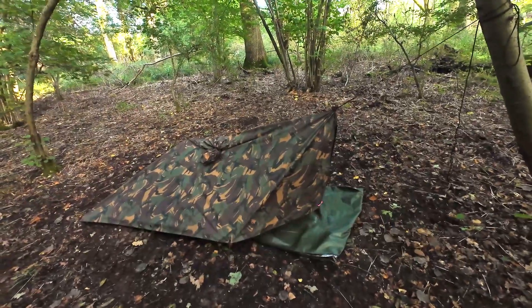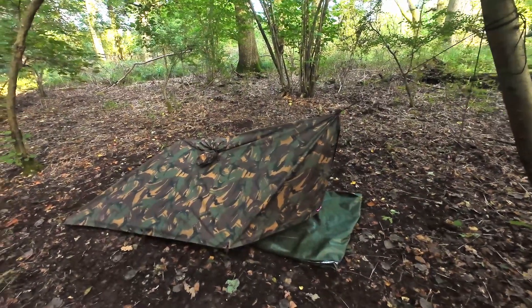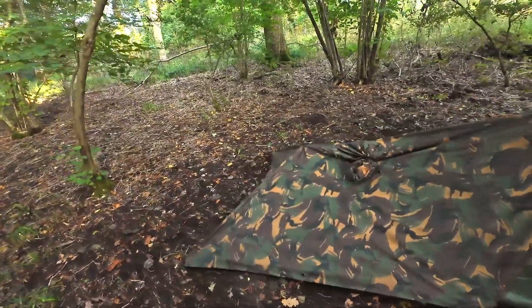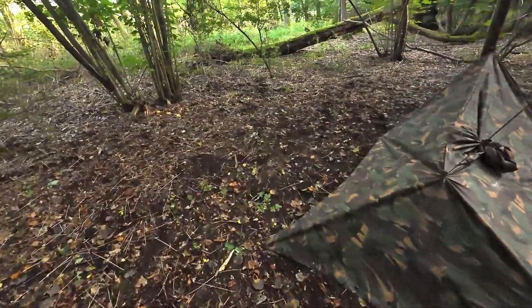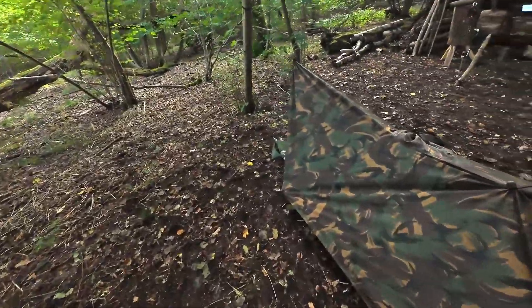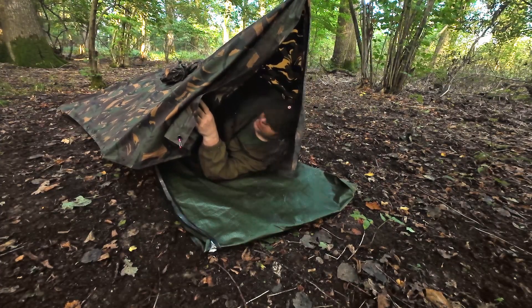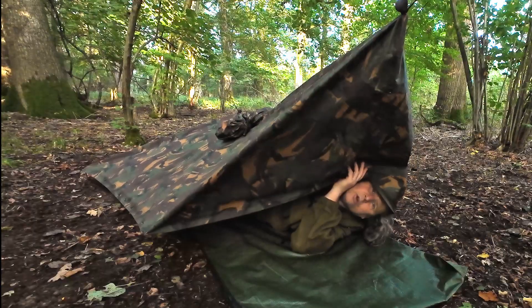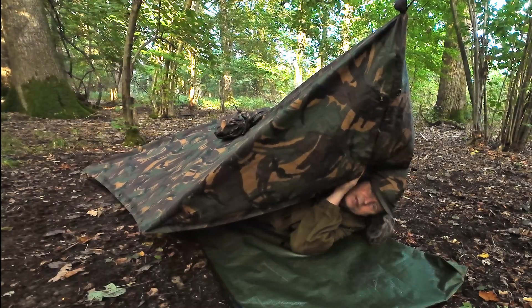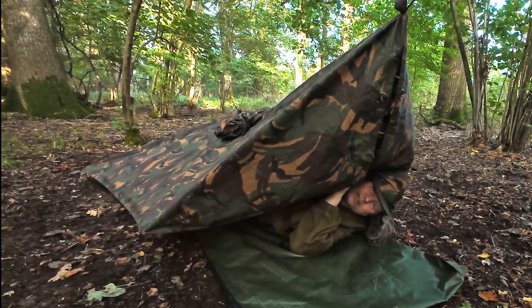Here's the tetra wedge, pretty much down on the ground — maybe three or four inches flying at the front and down on the ground at the back — just experimenting to see if it gives a more roomy feel. Not too bad — just about enough room for me and a rucksack. I have to lie a little bit diagonal, but not too bad. A more oblong tarp that's longer and a bit less wide would work better for this.